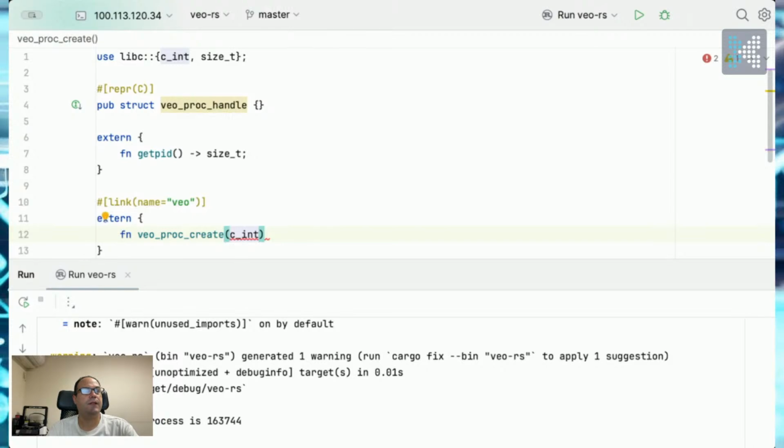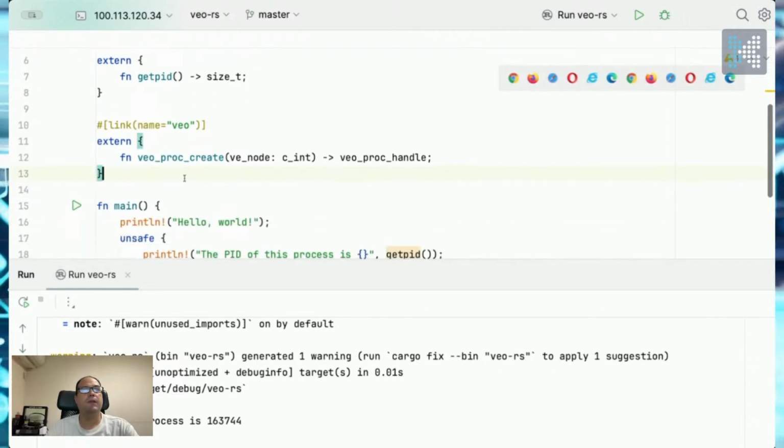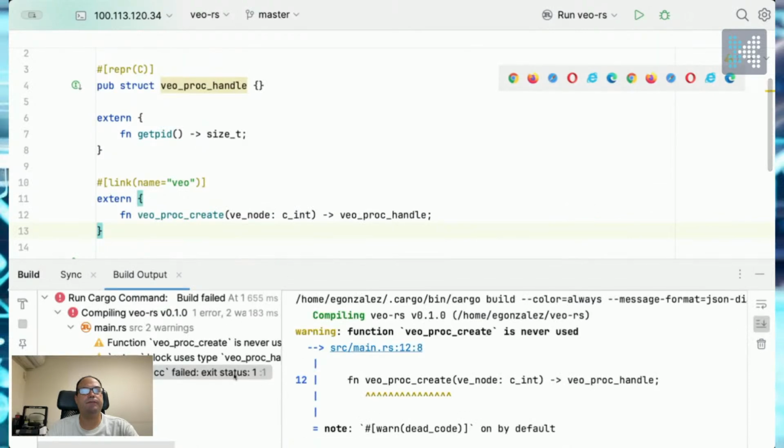So we'll have a VE node, I think is what it was called. Then this should return a VEO proc handle. Okay, let's see how broken everything is right now.